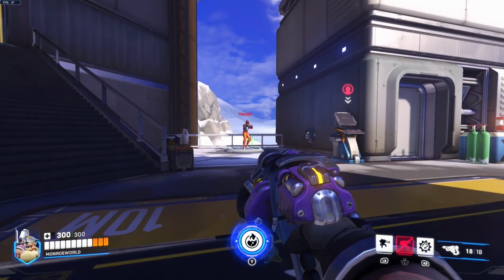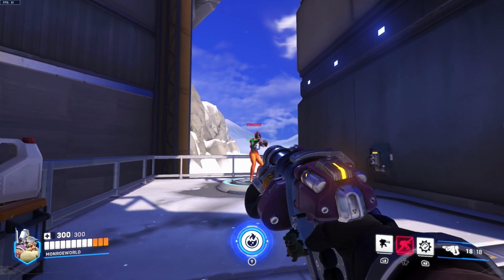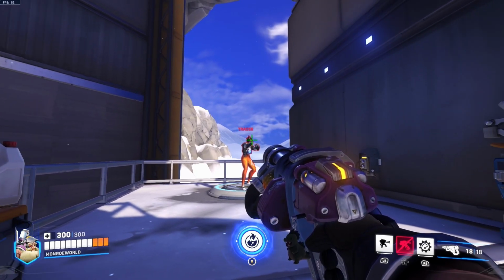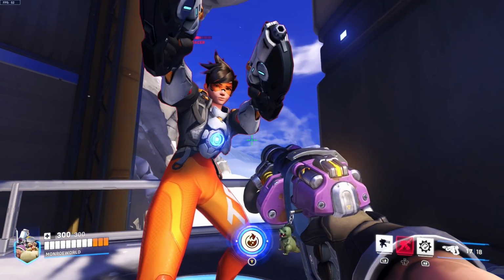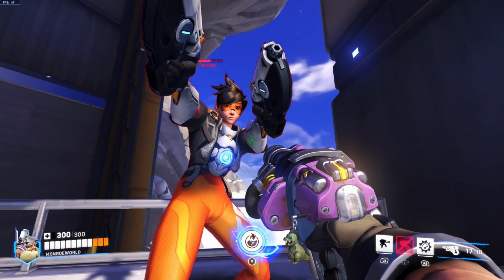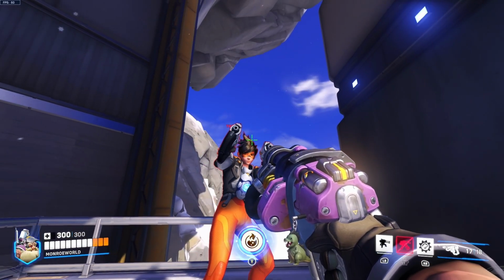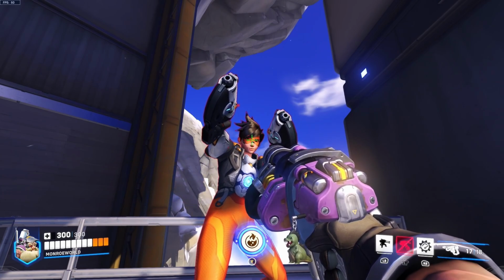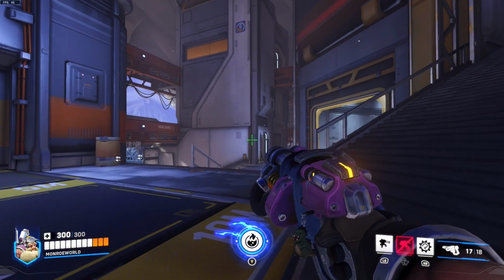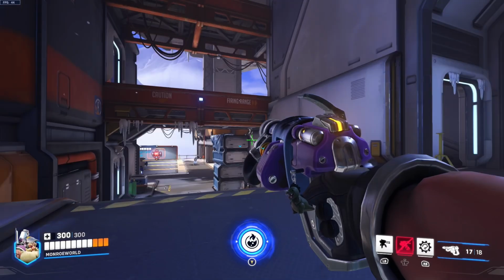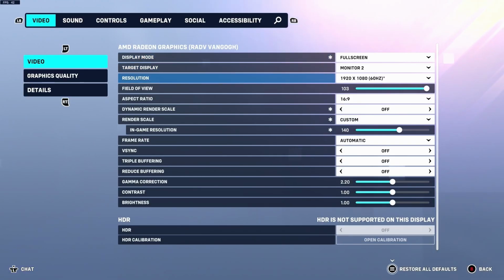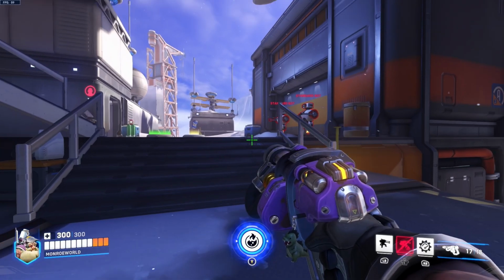Now, if we go over here and look at Tracer, does she look tons better at 1080p? No. Honestly, she doesn't. Not even at this rendering. Now, see, now she looks good when we get close up. We got more rendering resolution, and we've got more pixels to work with. So yeah, of course it's going to look good, but nobody's playing this at 46 FPS. So let's go ahead. I know what you're thinking, Shane. Let us see 120. Come on. Don't be like that. Okay.